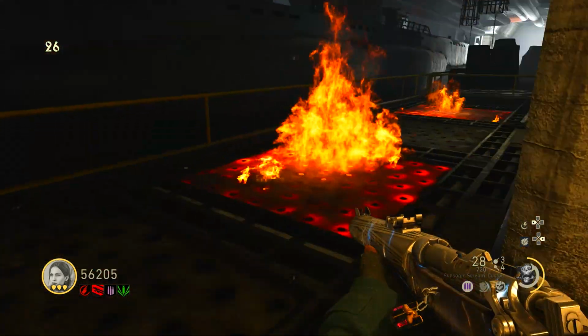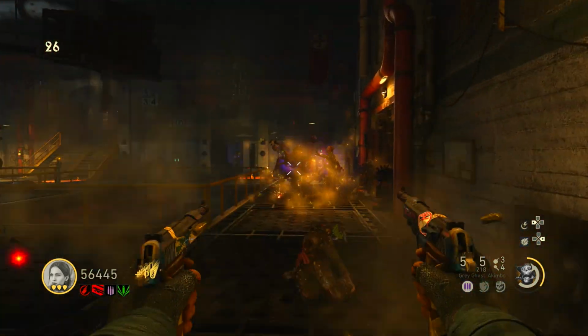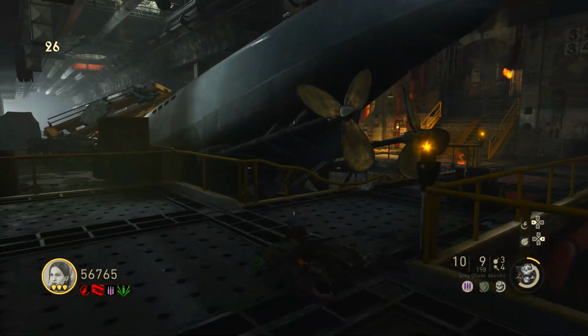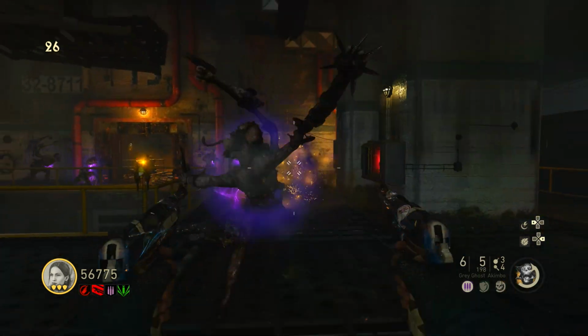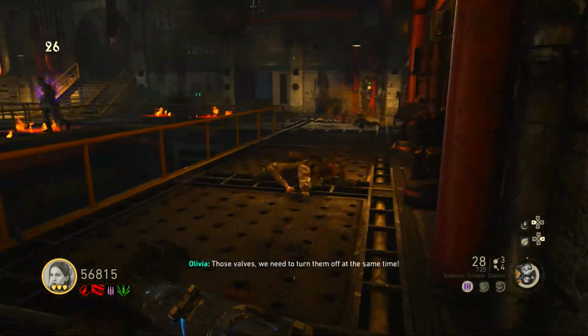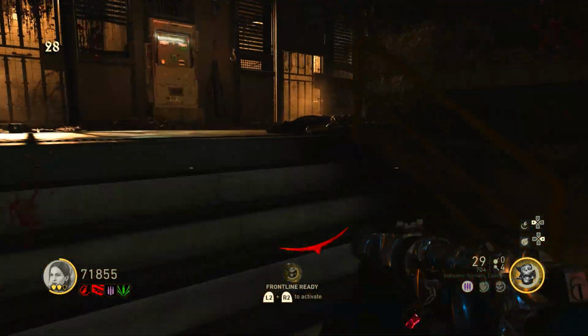In the U-boat pen, the floor can light on fire, so watch out for that. Run in circles around the main area, continuing your weapon rotation. This is probably the hardest room, so just focus and keep to your guns. When you're done with this room, you can grab a full meter at the top of the stairs.